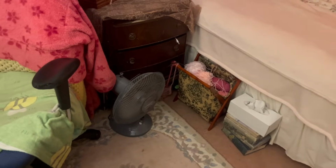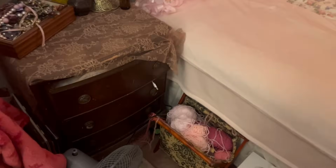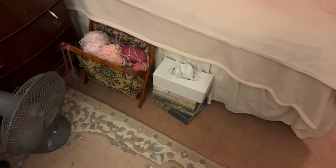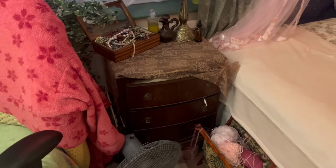So down here, I've got my fan on the floor for some reason. No, it's really annoying because I love my fan. I don't like being hot at all, so I always have my fan on. But they're so ugly and they ruin everything. Just on the floor at the moment, it's really inconvenient. But moving on, again with the tissues, like I have to blow my nose a lot. But tissues are ugly, and it's on this really cute stack of ballerina books that I have. And then that's one of my little knitting baskets. This is or used to be my bedside table. It's really gorgeous, and I've got this nice piece of lace on it.